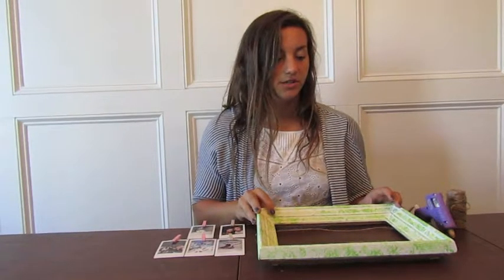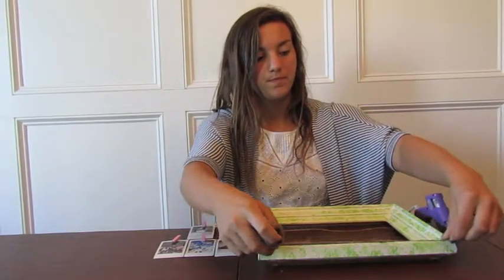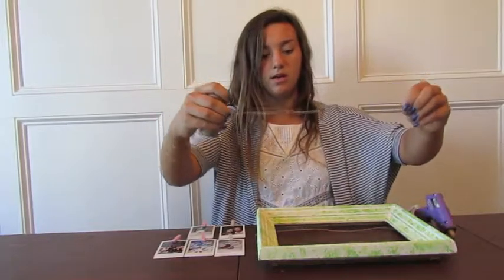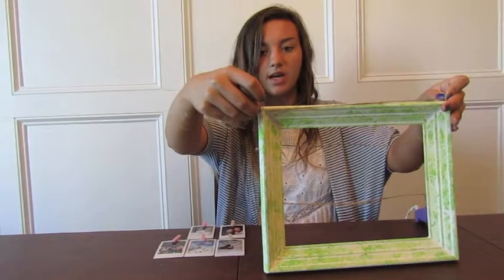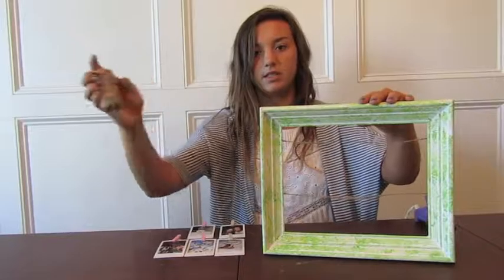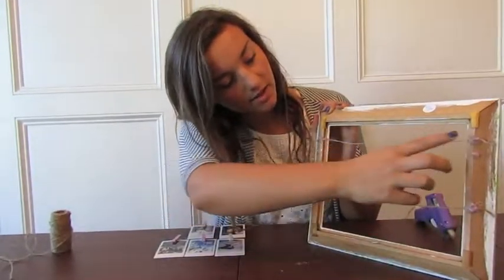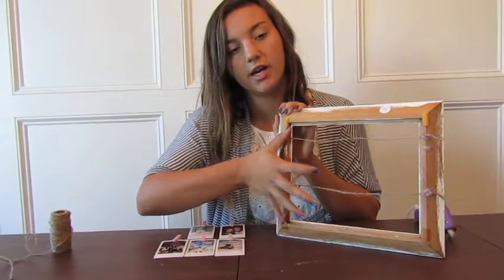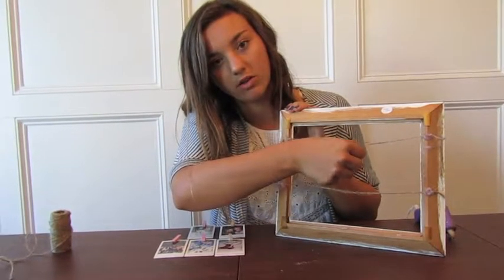The first thing that you're going to do is take your string and measure the length of the frame, and I like to clip it exactly where it would be. What I did for these is I just measured the top and cut here, and then I did 2 strings just depending on the size. For the first string, as you can see here, I did it in the first like 1/4 of the whole entire picture frame area, because after you clip the photos on, it's going to hang down a lot longer than you would think.